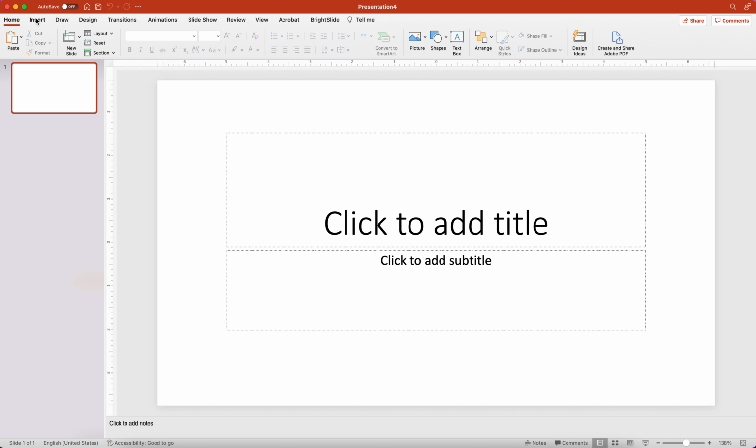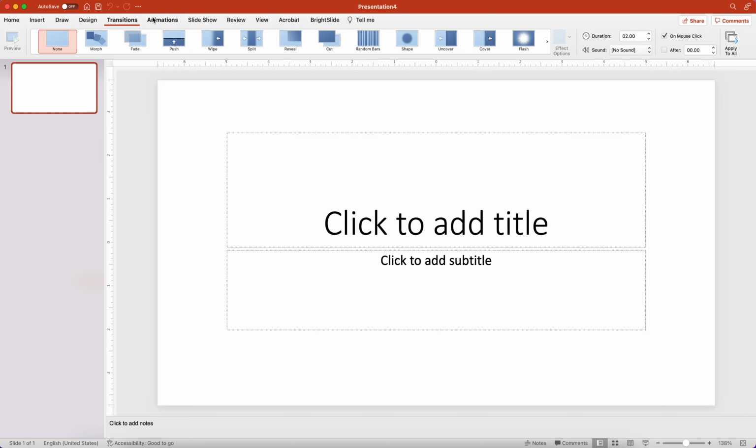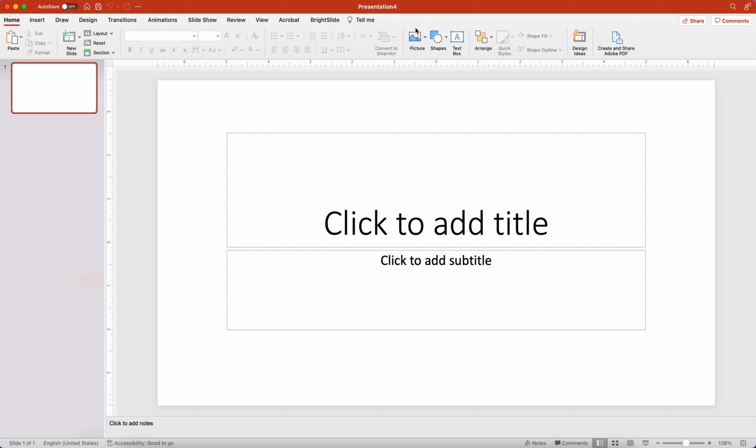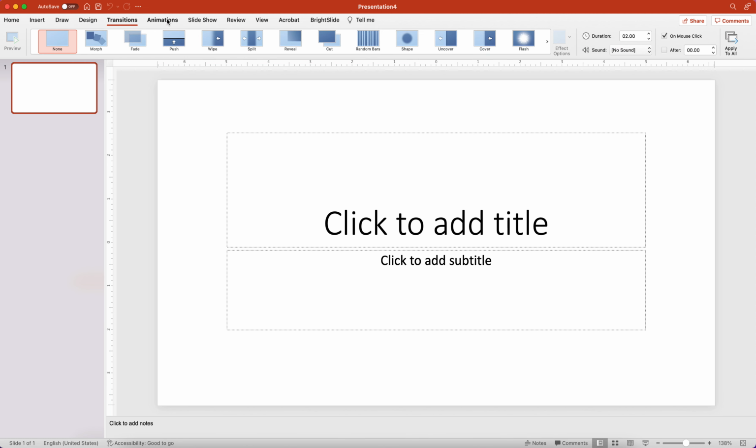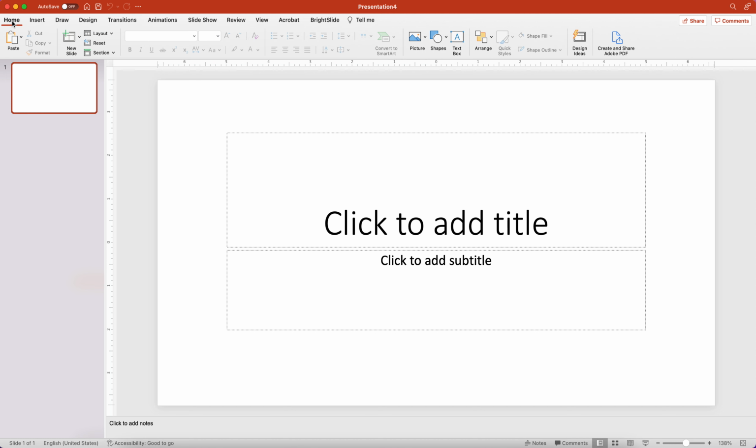All right, so what are we looking at here? Up top, you can see different tabs that PowerPoint has. And beneath each of these tabs is a ribbon that is revealed. A ribbon is basically just a collection of tools that have been organized under these categories. And then within each ribbon is even further categorization of the features. So these are things like page layout. This is where you deal with your letters and fonts. Here are things like paragraphs, if you want paragraphs to align right, align left, etc. So under each of these tabs is a ribbon, and within each of these ribbons are groupings of features.